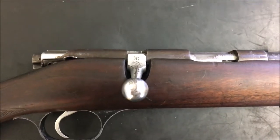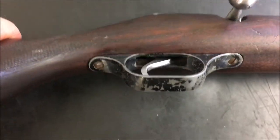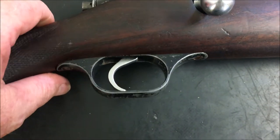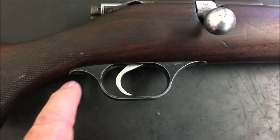We've got a nickel plated bolt. Now, this one has what they call an alloy. They often call it pot metal in the forums, but it's a cast alloy trigger guard. These came in sometime in the late 30s, apparently.